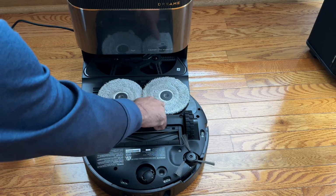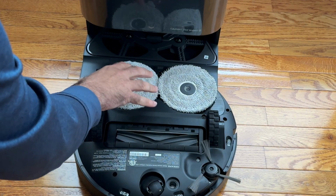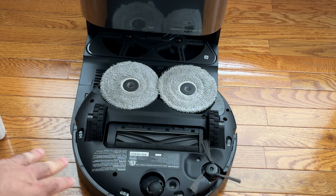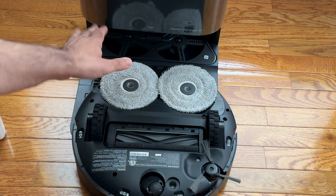You have both of your scrubbers, and you can see how nice and clean these are. This has been running for quite some time. It has the ability to take these off and deposit them inside of the docking station. And it's cool because if, let's say, you're going to be doing carpet and that's all you're going to do, it doesn't bring these with. It just leaves them there and it goes to do that.